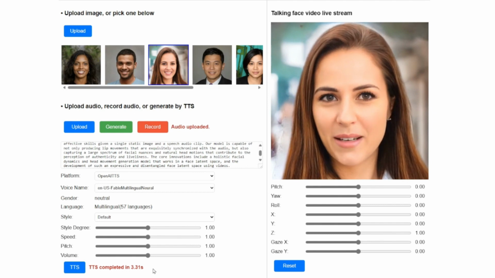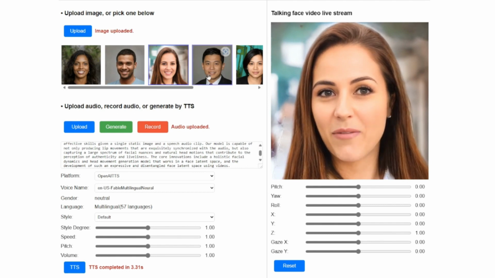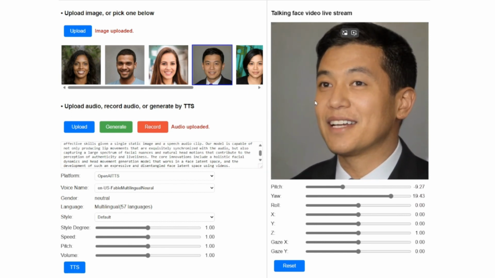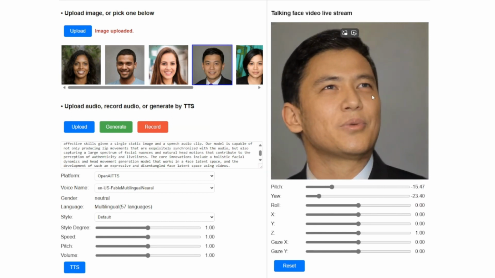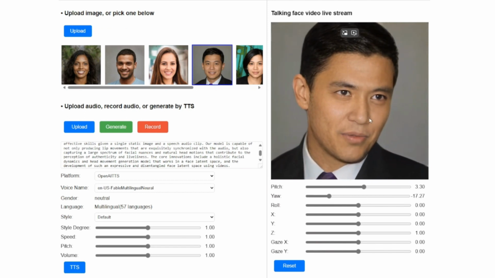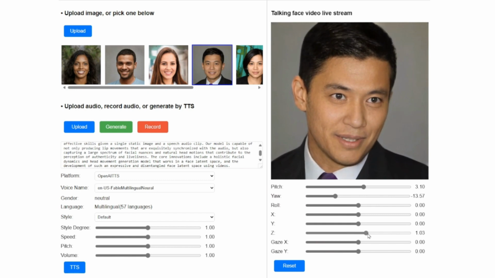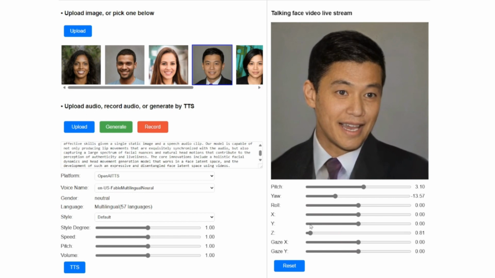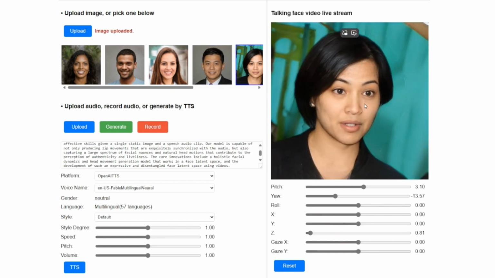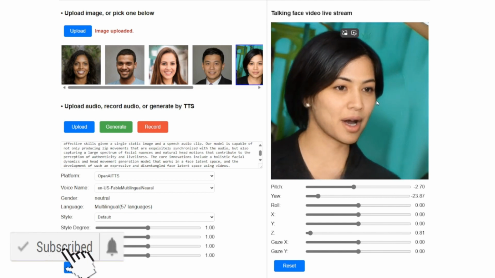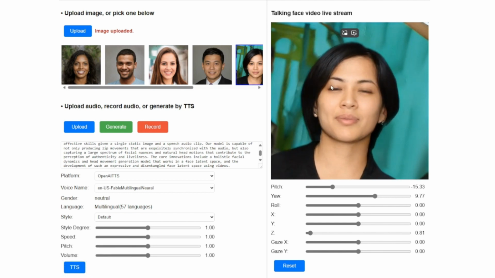You can very well see how, if we change the parameters on the right hand side, the avatar's expression and facial movement change as well. You can zoom in and zoom out by z-axis. Change the direction where the model would look by yaw and pitch, right? So this is how easy it will be to control, and you can actually see in real time, as you control the toggles, how it is going to affect your final output.